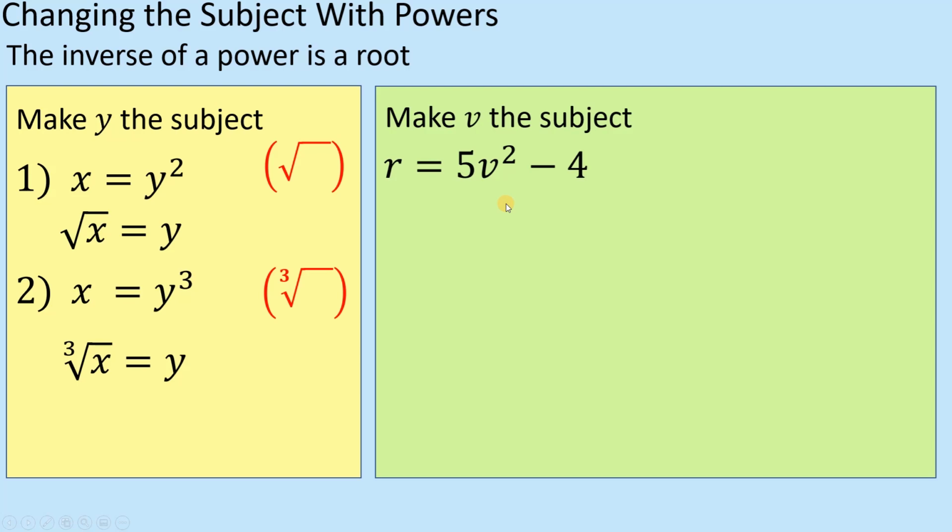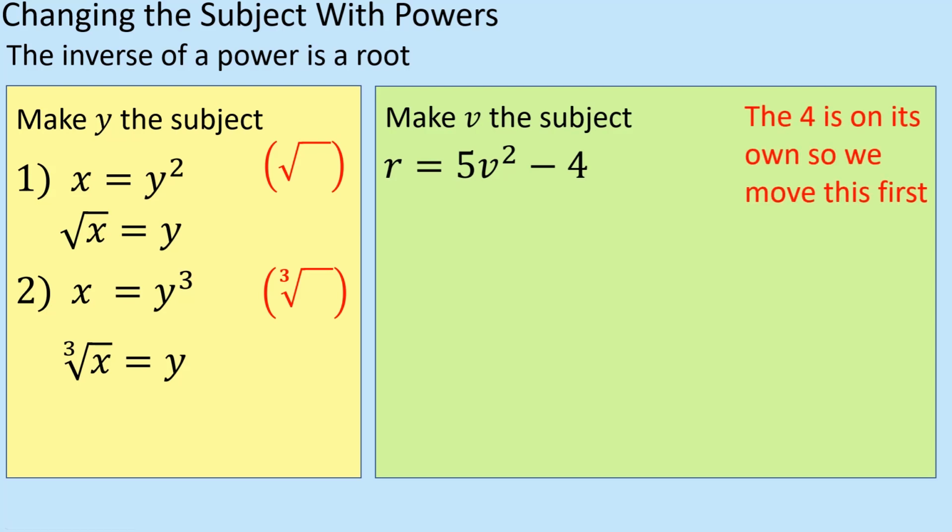If I'm going to do the inverse of all those things, I have to consider the order I did them in the first place. I'll say it one more time so you're clear. I squared it, then times it by 5, then take away 4. So if I'm going to go backwards, I'm going to add the 4, I'm going to divide by the 5, and I am then going to square root. And that's what I'm going to do to this r over here. So we're going to do it in stages. Okay, so let's do it.